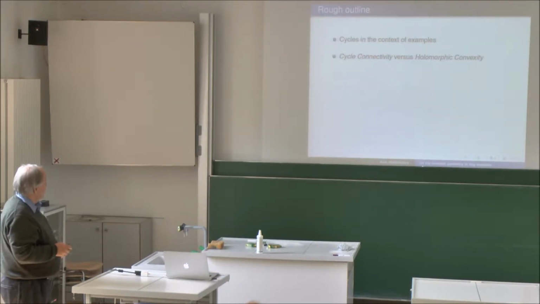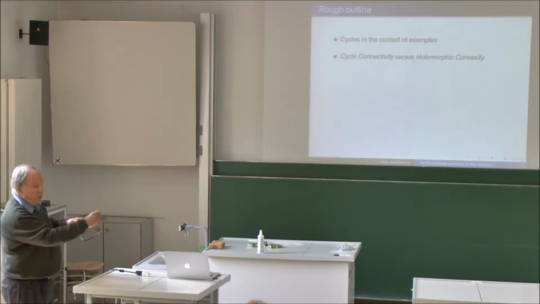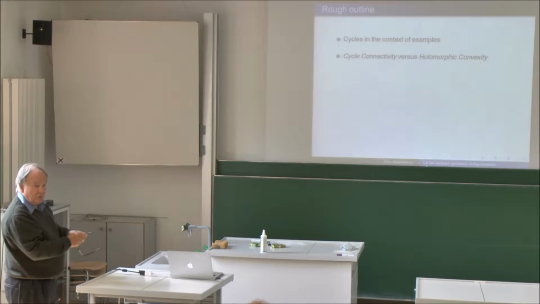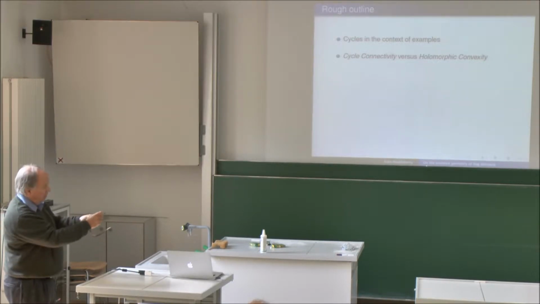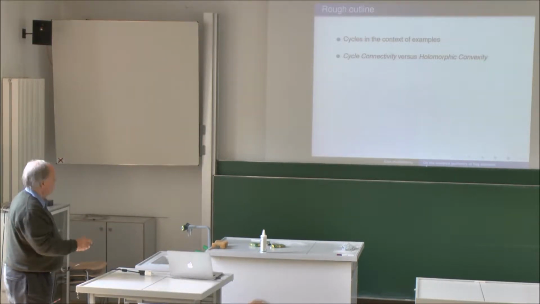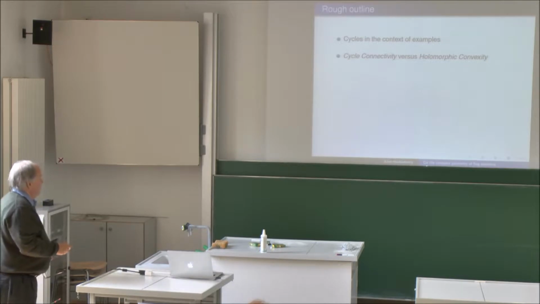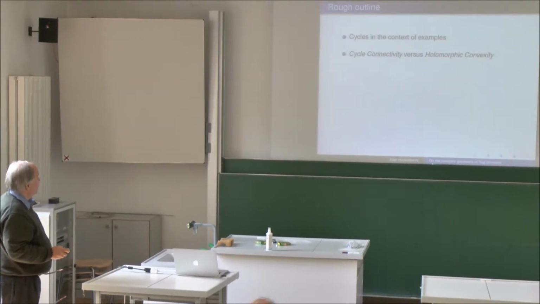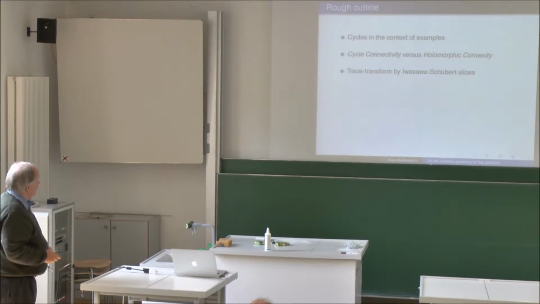And the first small remarks will be a discussion of cycle connectivity. You can guess what that means. The possibility of connecting 2 points by a sequence of cycles, wherever these cycles are. These are compact varieties, and we would like to connect 2 points by natural compact varieties, and the relation to the concept of holomorphic convexity, which is a complex analytic concept.